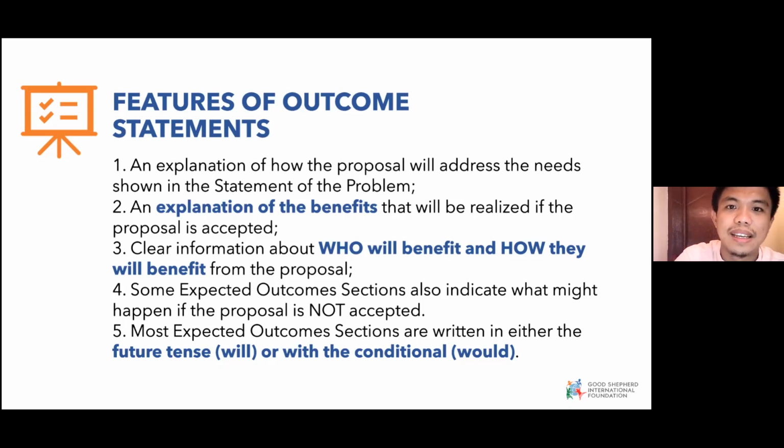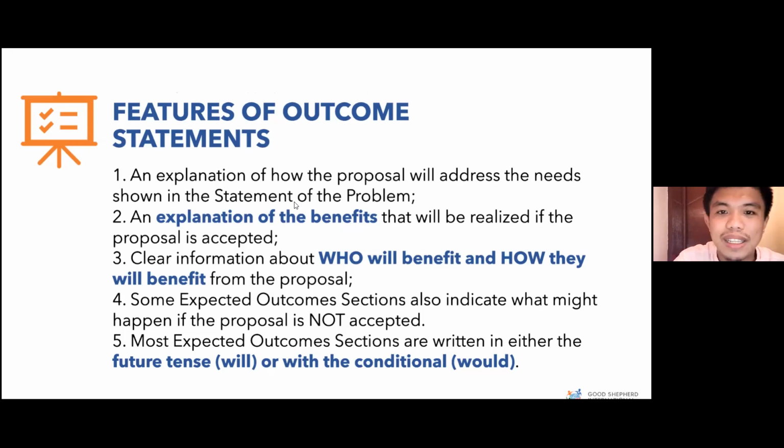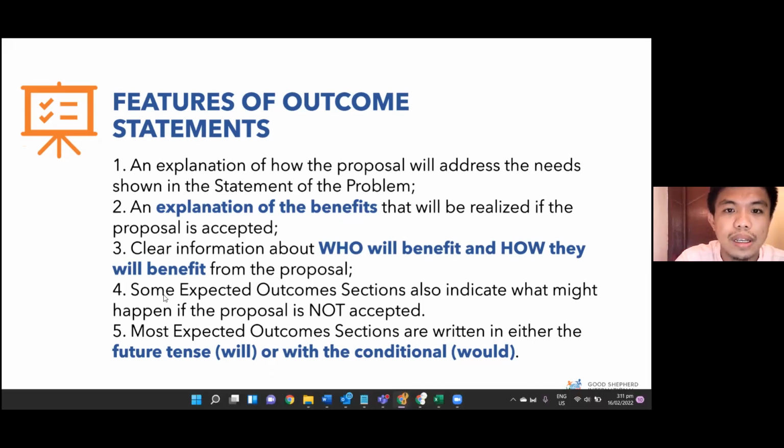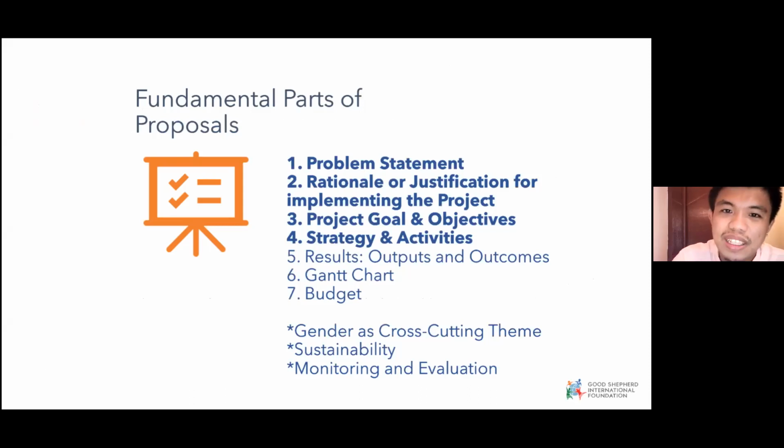Okay, so I know that a lot of you have been doing this, but just to make a distinction between a problem statement and a rationale: the problem statement gives all the issues and the concerns that you would like to address. So there is no mention of what you would like to achieve. But in the rationale, you focus on the writing, on the argument, on how you will be able to achieve it.